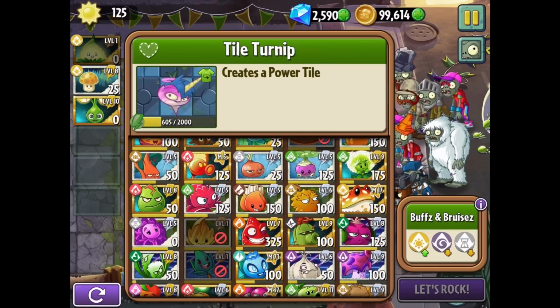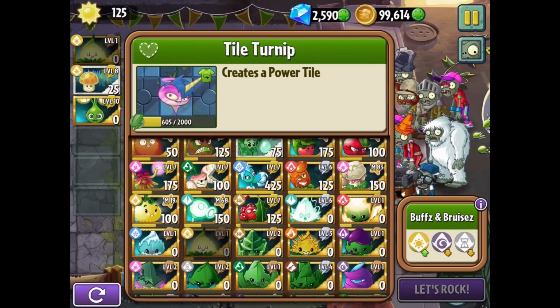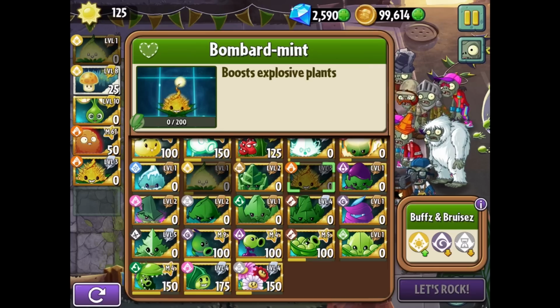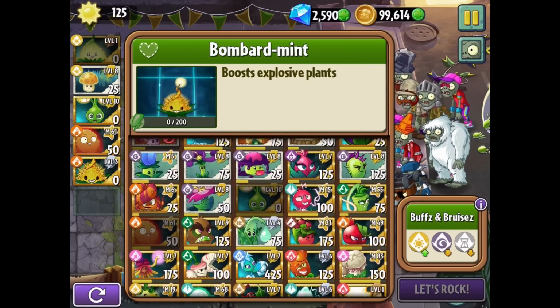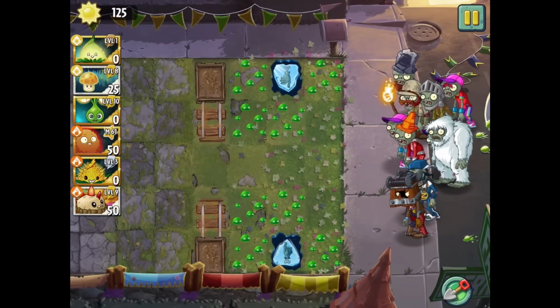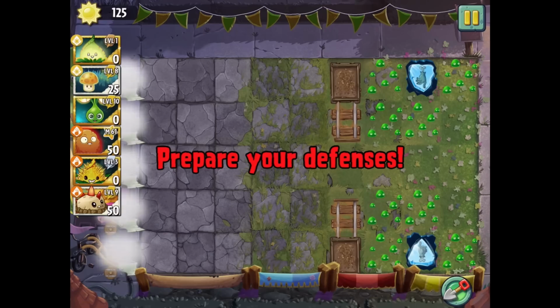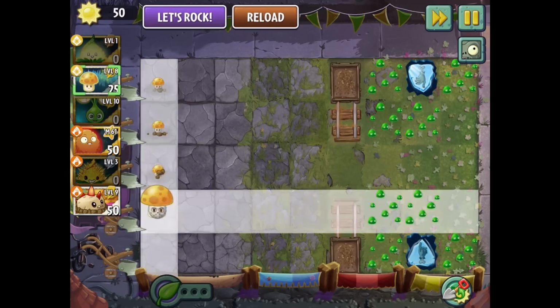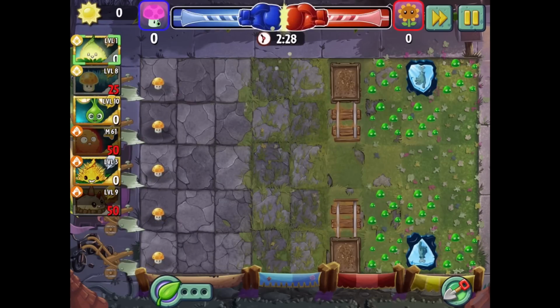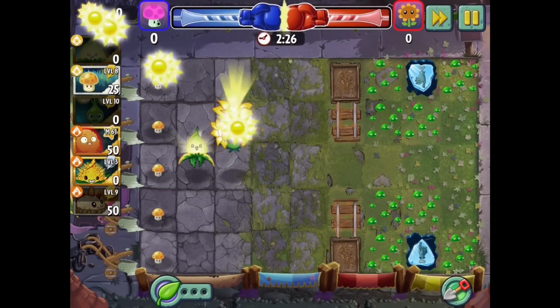You know what? Let's go with a different type of explosive strategy. We're gonna go with that and bombardment. And yeah, we'll stick with Primal Potato Mines. Sure, why not? Let's rock. This is gonna be interesting, I think. So what I'm gonna do is build up a little group up front, and this should be fine. I think this is gonna be fine.